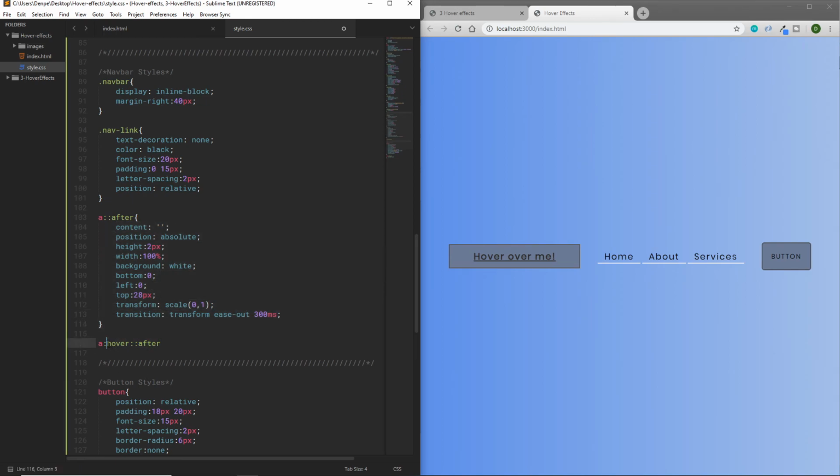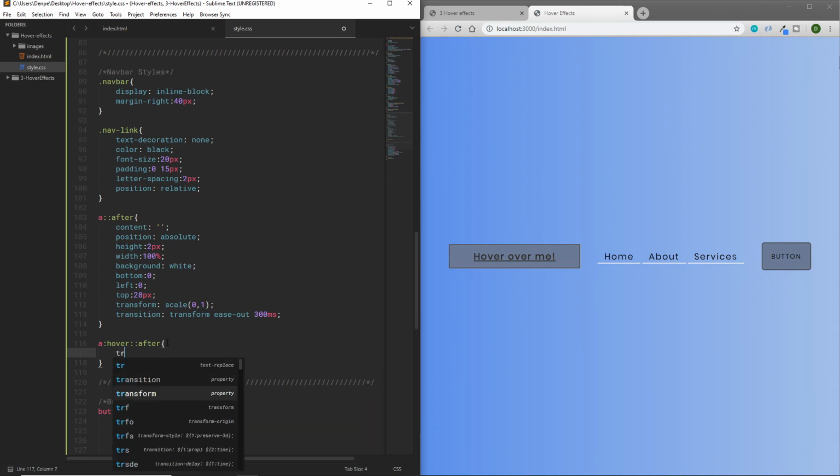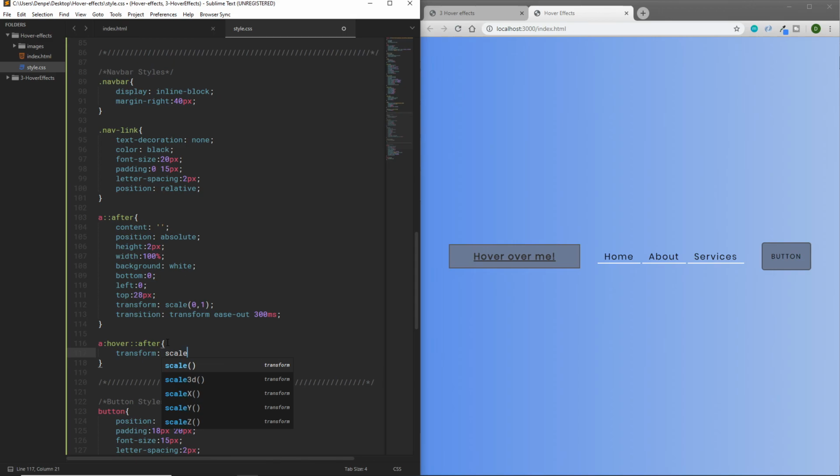So the hover is actually over the after, not just the A, okay? It's a bit confusing, but you'll see how it works in a second. So transform once again, and we'll change the scale from 0 dash 1 to 1 dash 1, okay? If I save it, you see how it kind of just changed there? We already have achieved that hover effect. I mean, how simple is that?